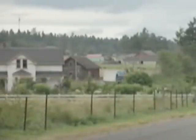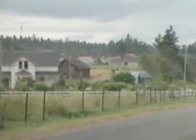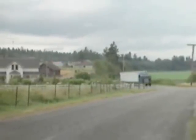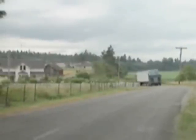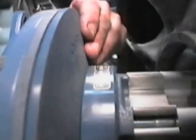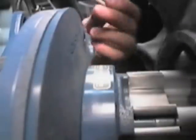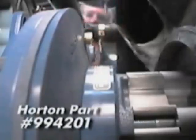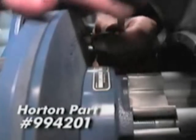No amount of preventive maintenance can guarantee absolute trouble-free service from a Horton fan clutch. Horton heavy-duty fan clutches are designed to permit continued operation in the event of an on-road fan clutch, air source, or electrical control system malfunction. Simply align the two holes in the piston friction disc with the two holes in the shiv, then install Horton come-home bolts in each hole and tighten them to 25 foot-pounds. Come-home bolts are grade 8, 5/16ths by 1-inch socket head cap screws and will temporarily provide 100% engagement of the clutch until service is available.